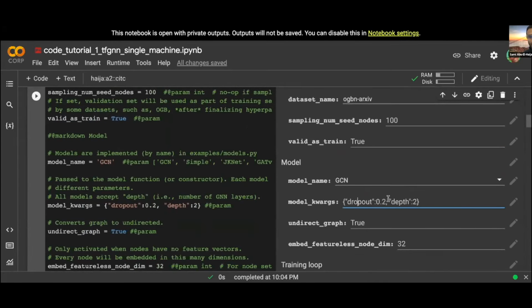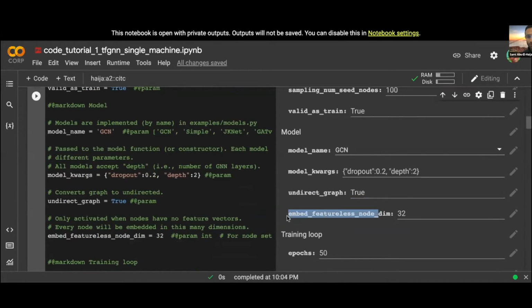Each of the models can accept some parameters, like the depth of the neural network, or whether you should have dropout or not. Each of those models, as it's implemented in models.py, you can look at it and see what arguments it can receive, and you can override any of them in this dictionary. Since the GCN model likes the graph to be undirected, we're going to tell the script to undirect the graph. To make it undirected means each edge that shows in one direction will also be copied to show up in the other direction.